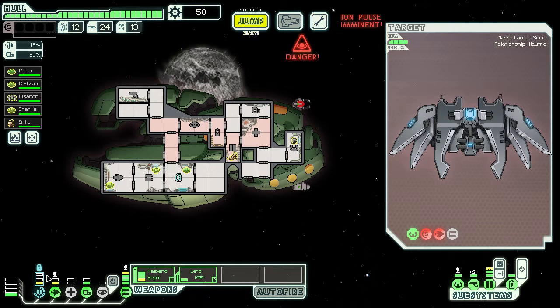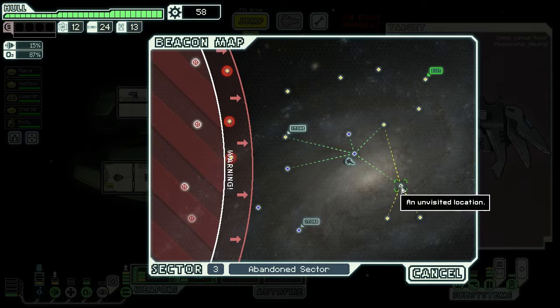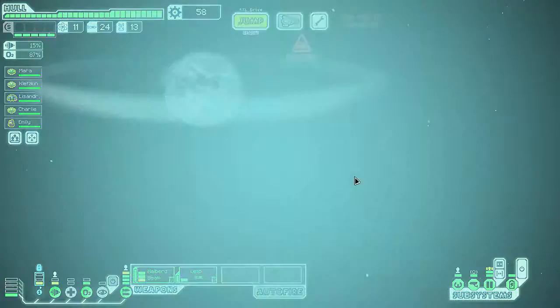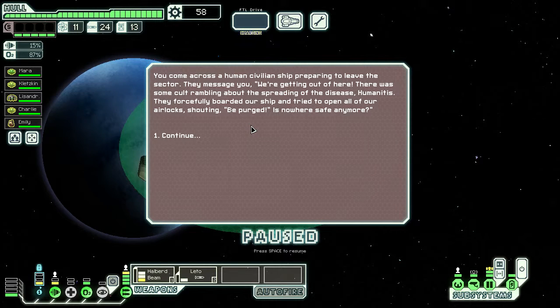Alright. I'd like for my shield to not be ionized when I jump, but I guess I have a super shield, so the shield will be fine. Those ion pulses were pretty quick.